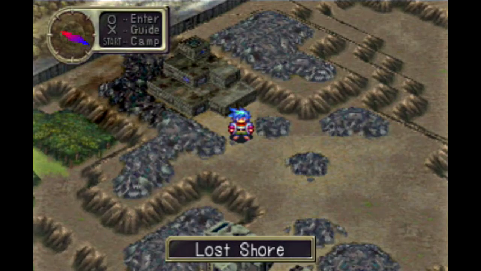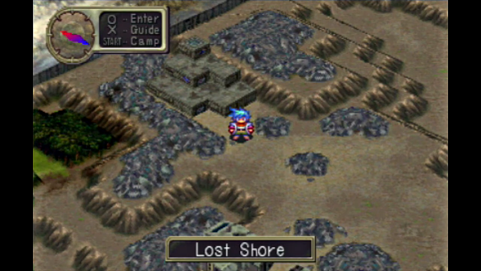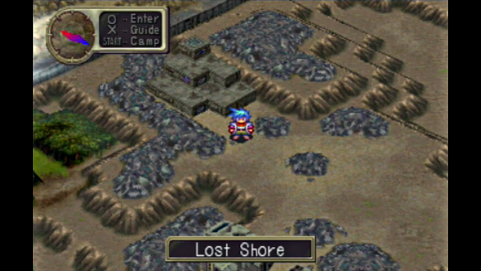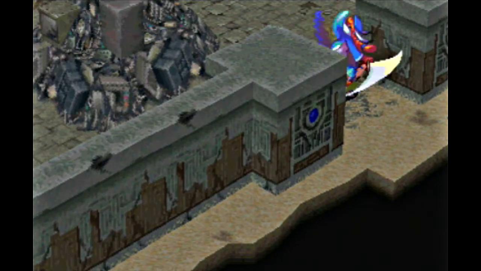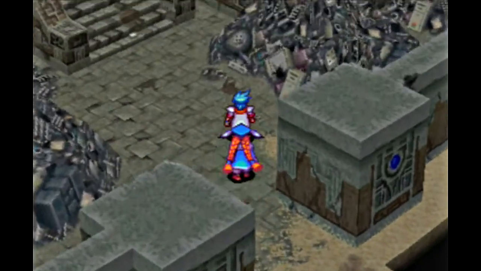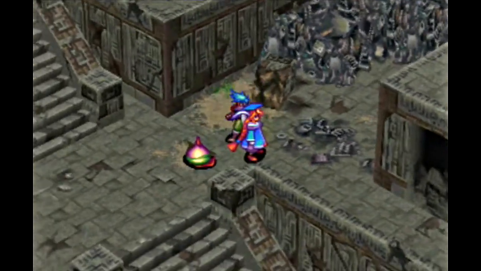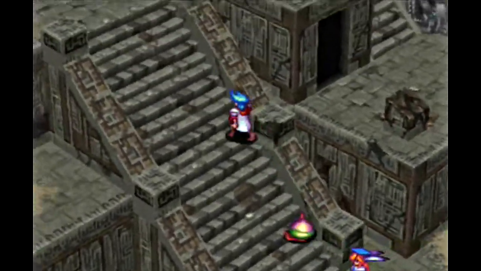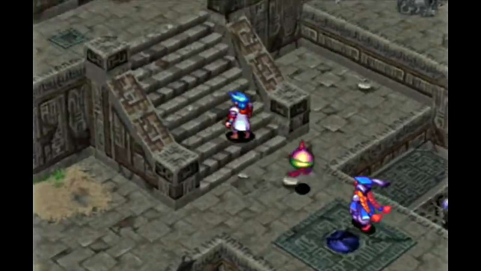Now, what do I do? Looks like there's more to do here, okay. It's the only other place I can go. Well, let's find out. Finally beaten assassin, still haven't learned his attack. Truthfully, I think it might be more of an attack for Ray to learn. Ledge there. Gotta be something more I can do in here.